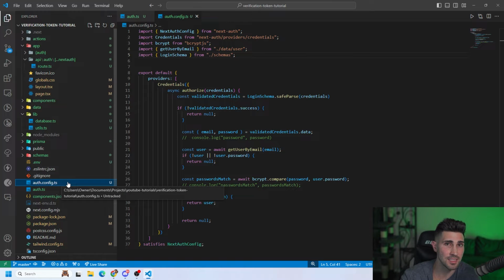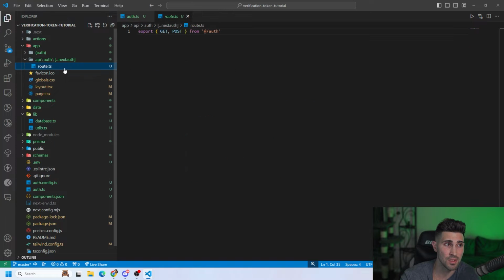And then the last file we need to configure Auth.js is inside of the app directory. It needs to be inside of an API folder, and then inside of an auth folder, and then inside of a catch-all route, which has a syntax of brackets and then ...nextauth. So as you can see here, top left, and then inside there is a route.ts file, and it is literally one line of code. We're just exporting those handlers, which are going to be the GET and POST, and that is coming from that auth.ts file. So those are your 3 files you need to configure Auth.js.